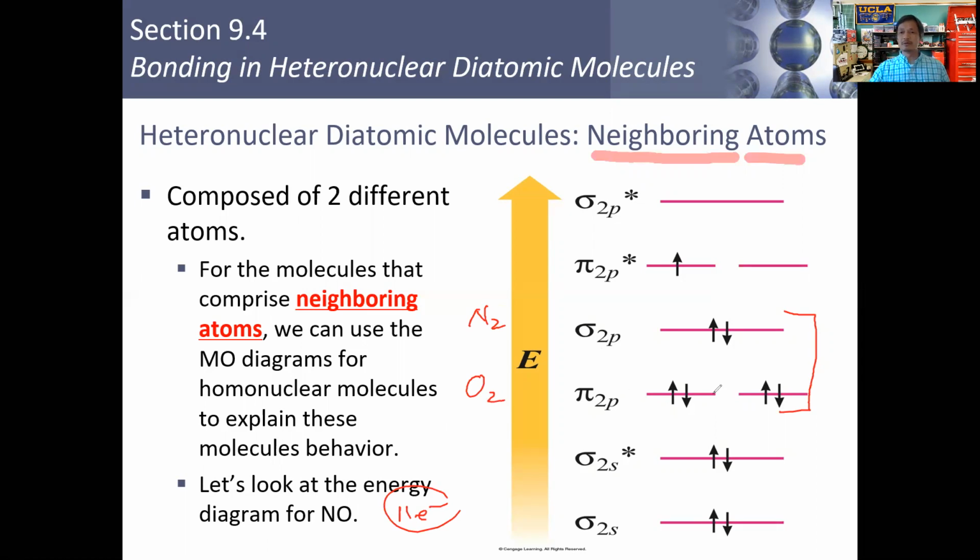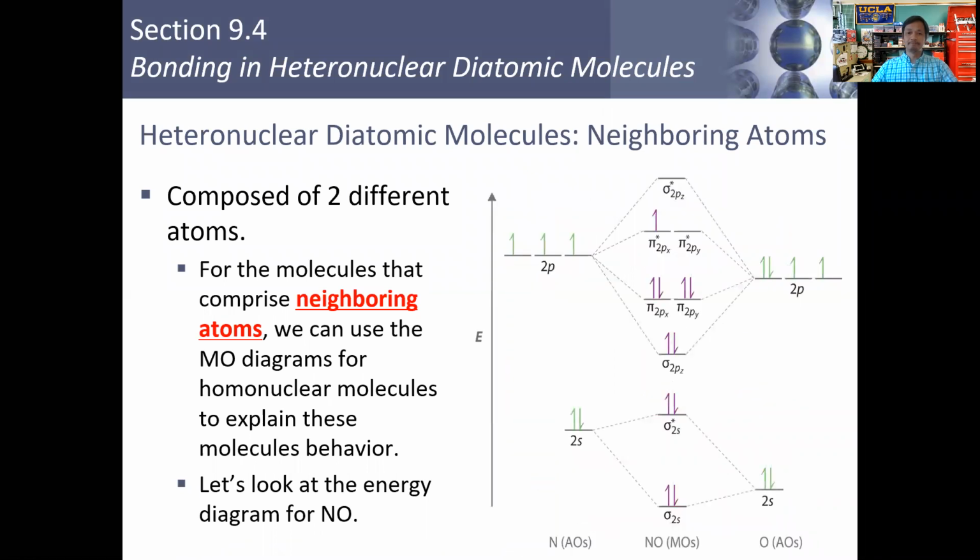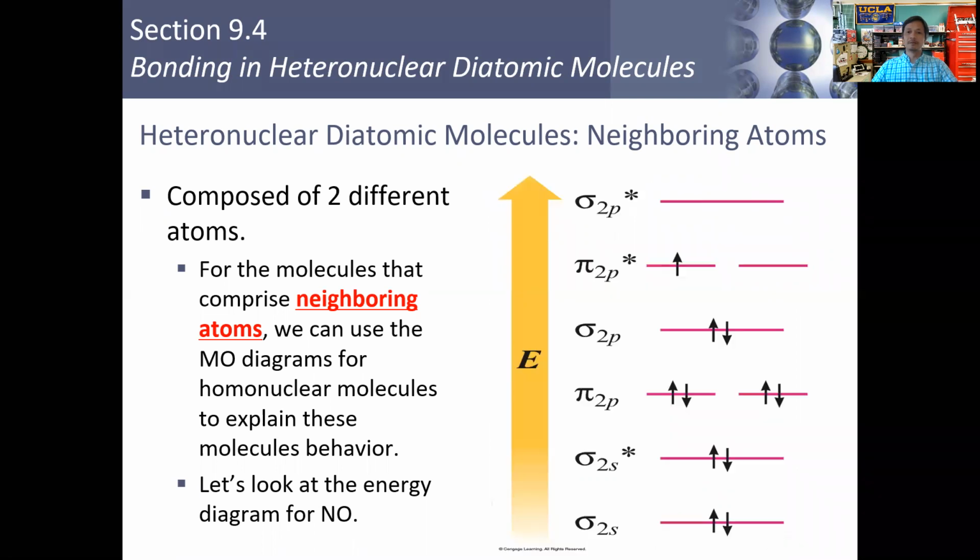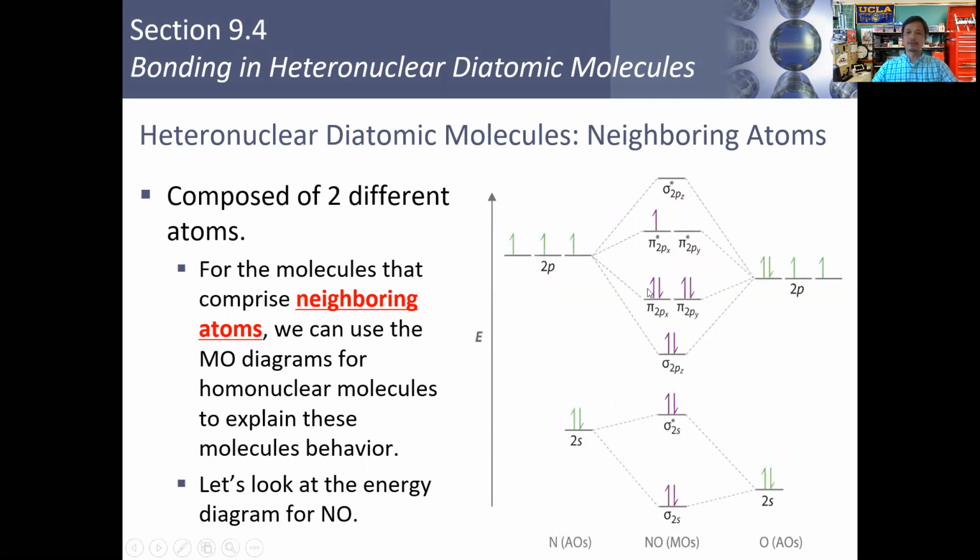The process by which we write out the electron configuration for heteronuclear diatomic molecules is very similar to what we use for homonuclear diatomic molecules. I want to quickly cover one last item so that tomorrow we can start talking about photoelectron spectroscopy. Sorry, let me go back here. We had 2, 4, 6, 8, 10, 11. So it's going to take the oxygen electron configuration here. Sorry about that.